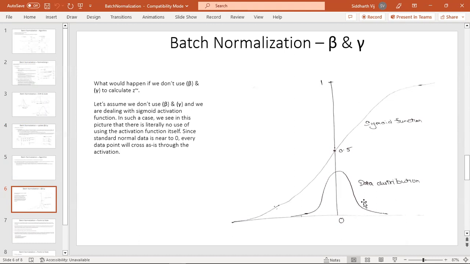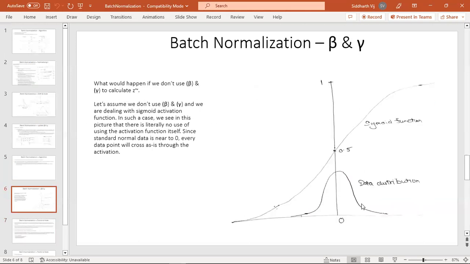All of your data is just within the linear part of the sigmoid function. So even if sigmoid is applied or not applied, it does not really matter to this data. Nothing is getting clipped, nothing is getting changed at all. So the sigmoid is almost the same as not applying anything. That's the reason we use beta and gamma. We can use beta and gamma to do some sort of distribution and some sort of shift, with which this data, which is in the lower part of the sigmoid, will shift or will distribute wider, so that there is some use of the sigmoid function that we see in the network. That's why beta and gamma are used.